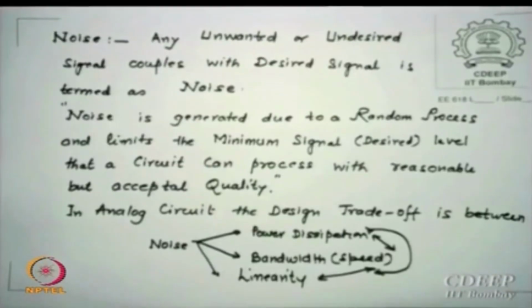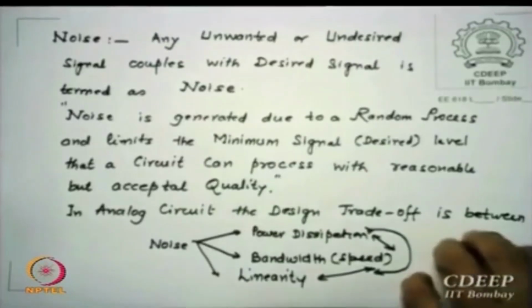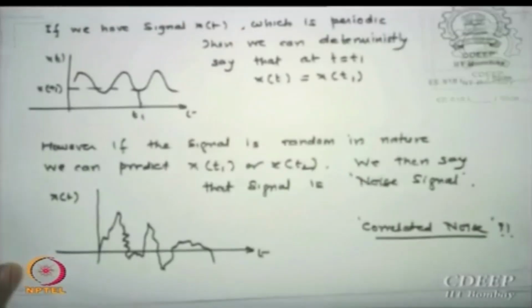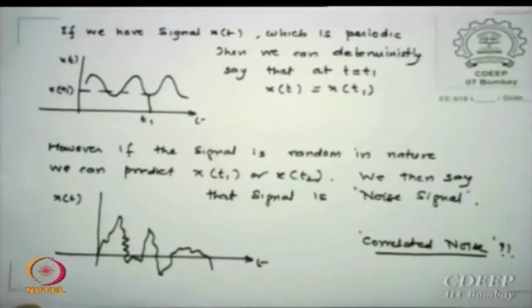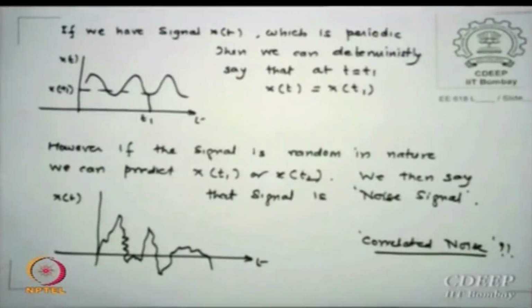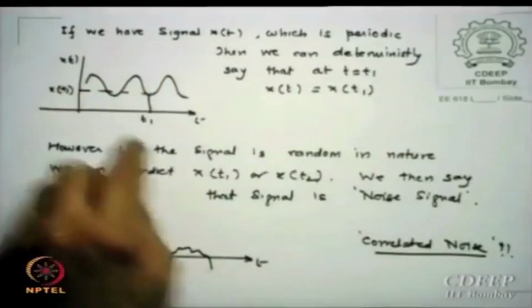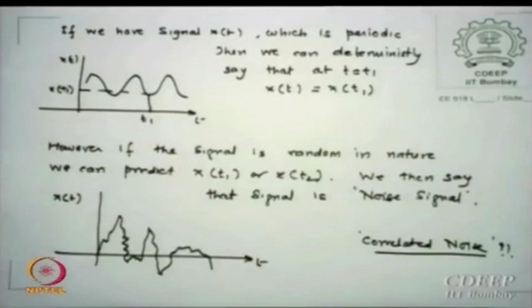So please remember noise is something unwanted and also random. So what is essentially random? Some processes are called stochastic, with statistical behaviors. So we do not know how noise behaves. Let us take an x(t) function which is periodic, and then we can deterministically say that at any given time t1, t2, t3, I can find the value of x, which is x(t1) or x(t2) or x(t3), if this is a periodic, well-behaved function.